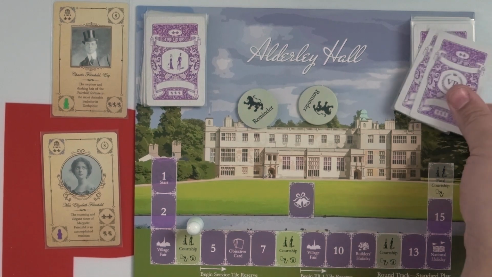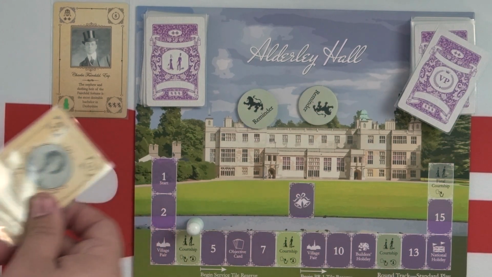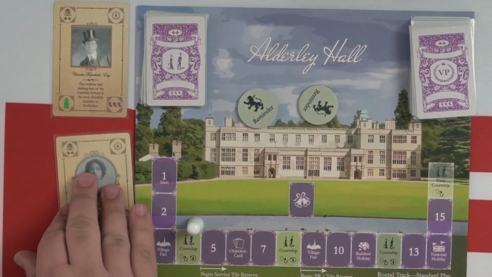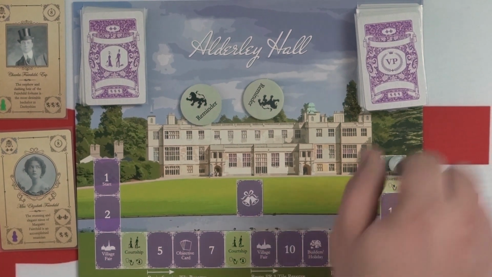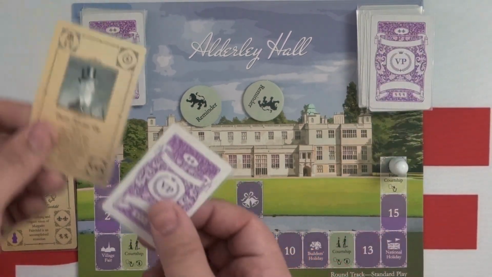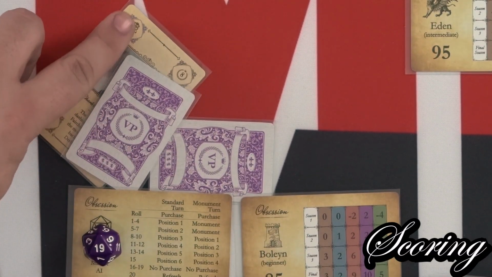Winning the courtship gives you a VP card and one of the Fairchild cards like normal. If you lose to the AI opponent, put the top VP card face down without looking next to their card. If there's a tie, both gain a VP card. In the final courtship, if the opponent wins, they also take the Fairchild card for scoring purposes. The solo player scores normally during final scoring.